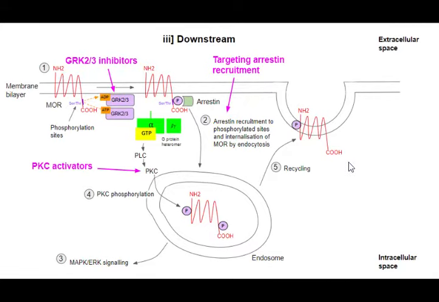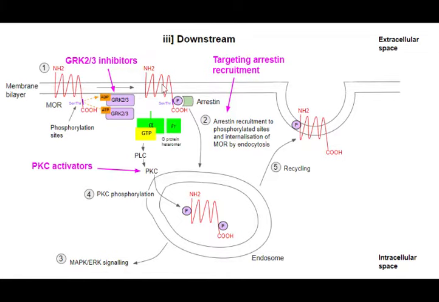Okay, so here I'm going to describe some of the interventions that take place downstream of the mu receptor. As was discussed before, there are several steps that occur or can occur after the mu agonist, such as morphine, has bound to the receptor. Here I'm just going to focus on each intervention on its own individually, to try and outline how specifically they do work and the promise they have.